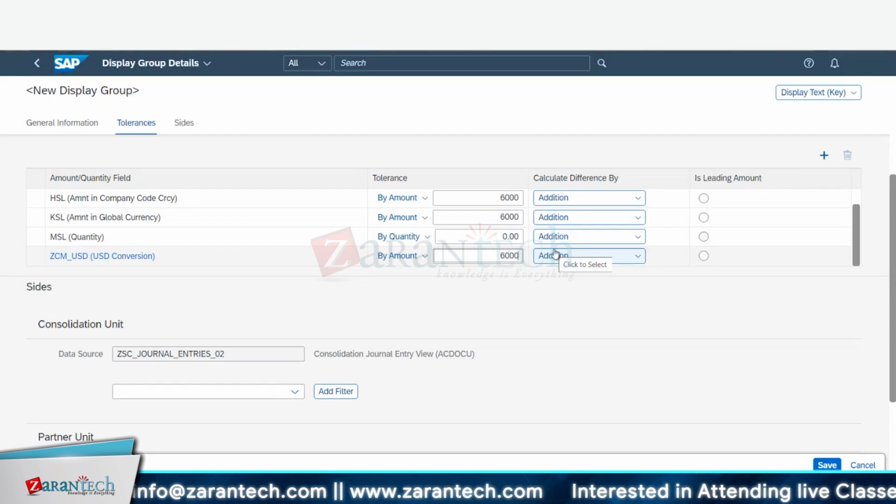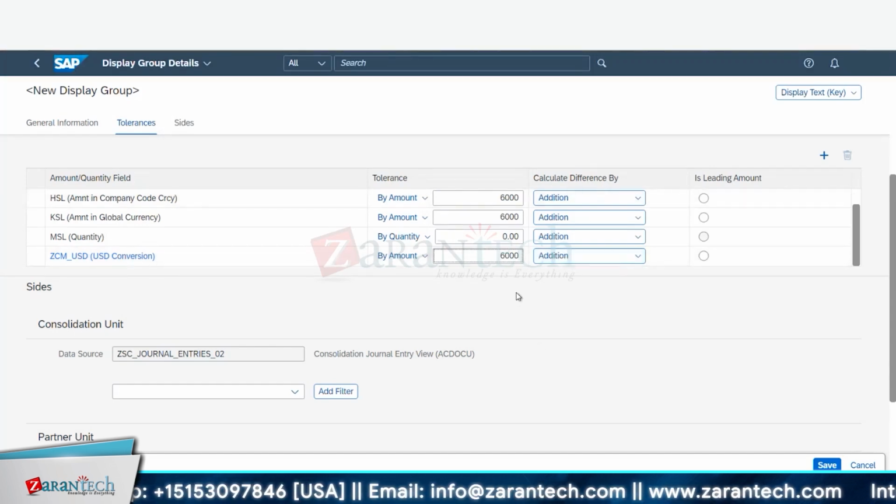My assumption is, if it crosses the tolerance, I will go for reconciliation. If none of my limits are crossed, then I don't need to do a reconciliation at all. We have a tolerance limit: above 6,000, we'll do a reconciliation. Less than 6,000, I don't need to, because it is an acceptable difference. We'll proceed. With that, I'm setting this tolerance. Got it? Yes, I got it.